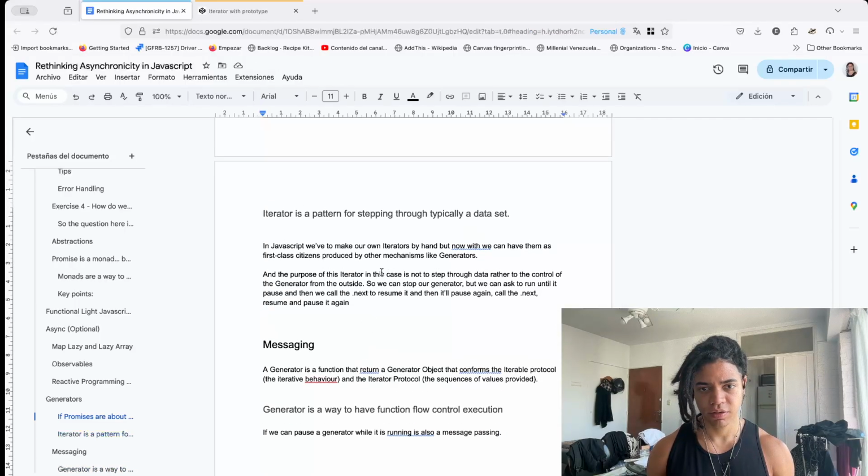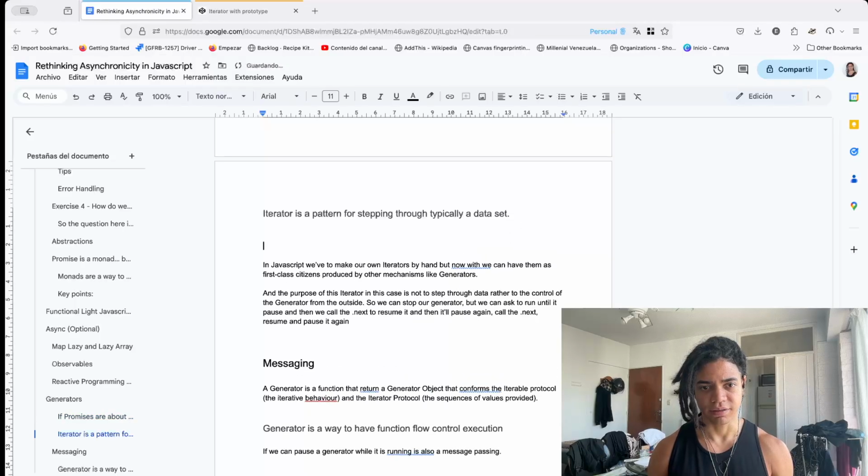Exactly. Iterator is a pattern for stepping through a typical data set. The iterable protocol allows us to define a custom iterable behavior.